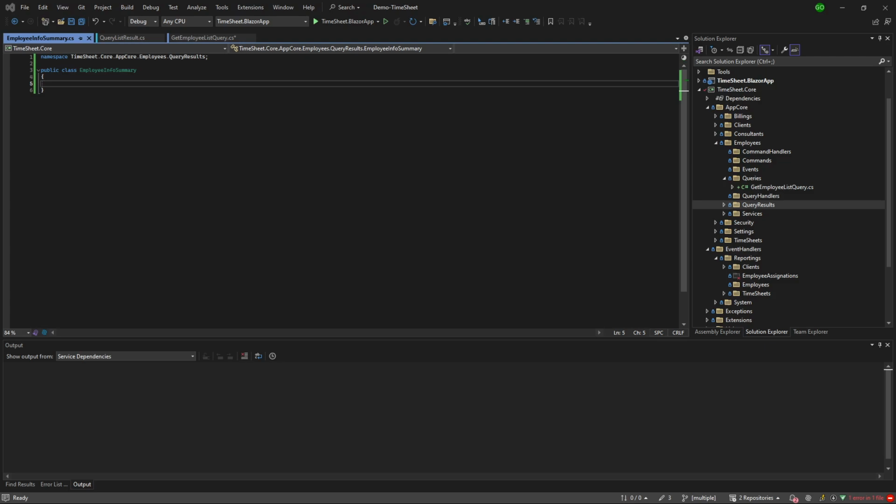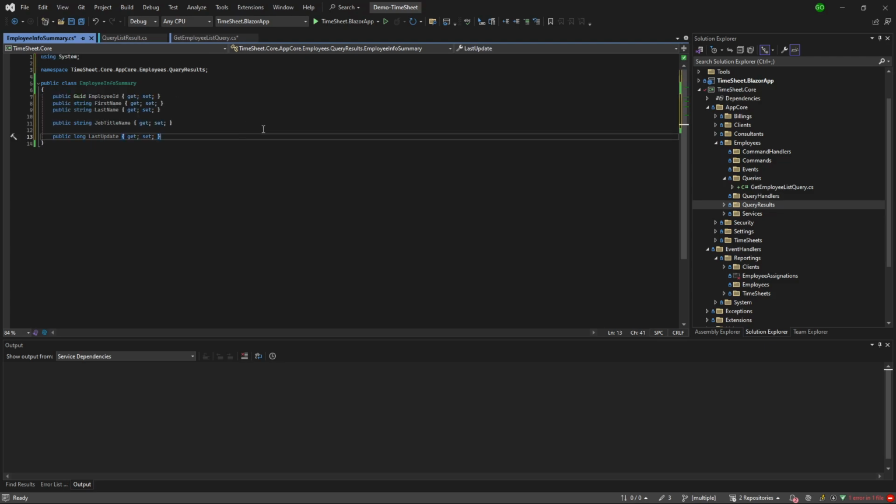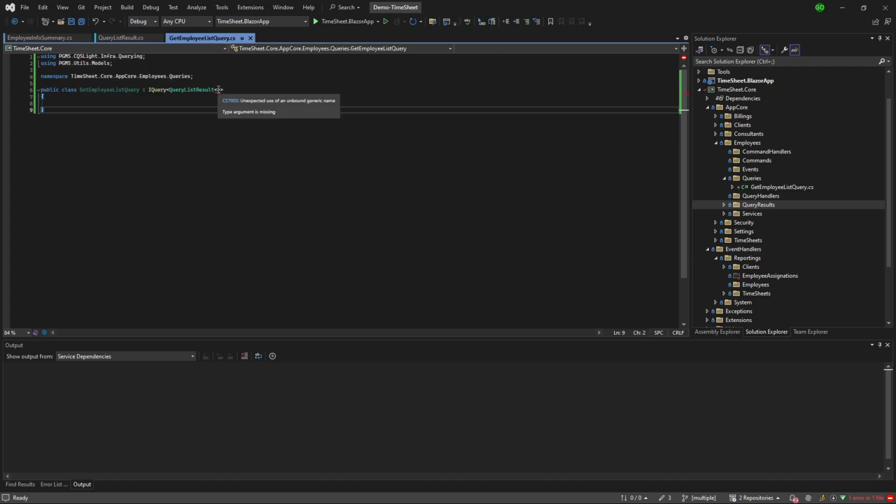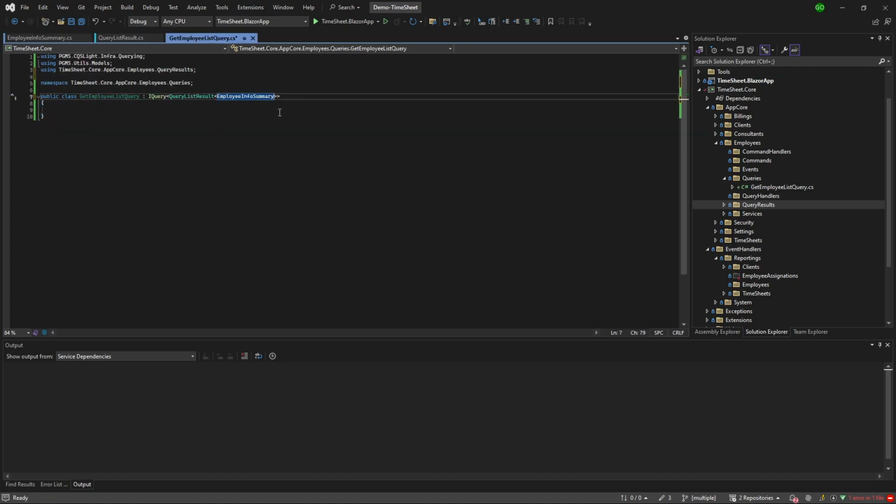So I'm going to paste some information across here and we can have a look. I'm only going to be using 4 fields that are going to be displayed on the list, as well as an identifier here, which is going to be the employee ID. So you can see these 4 are going to be displayed on the list. And then the employee ID is our way of identifying the employee. So each row has its own identifier. And this is all we need to do for our model. It's very simple. And we'll be returning a query list result of our model.